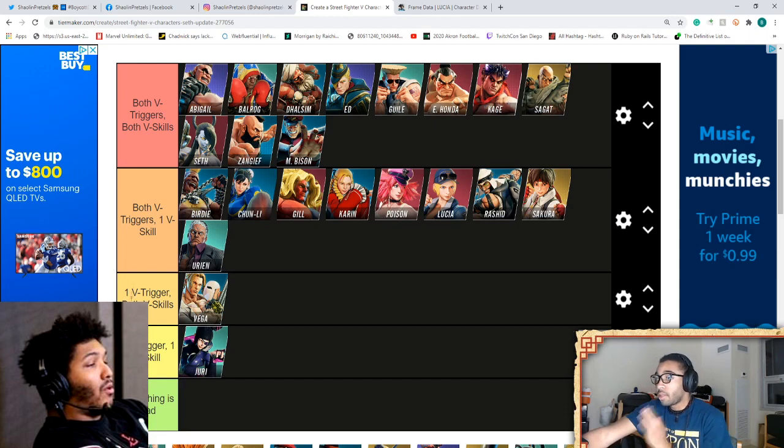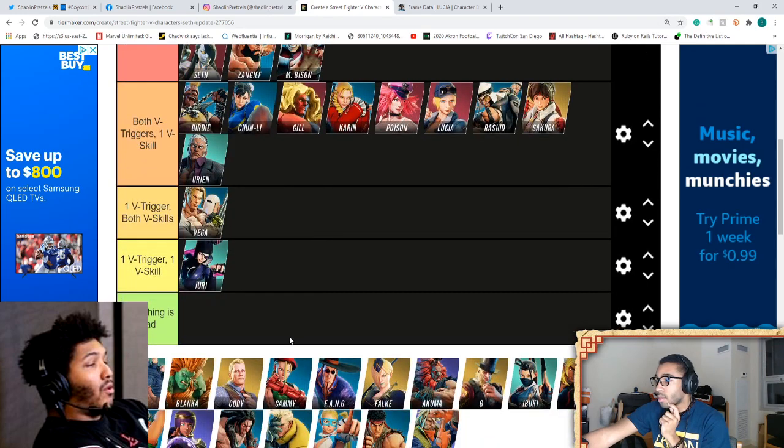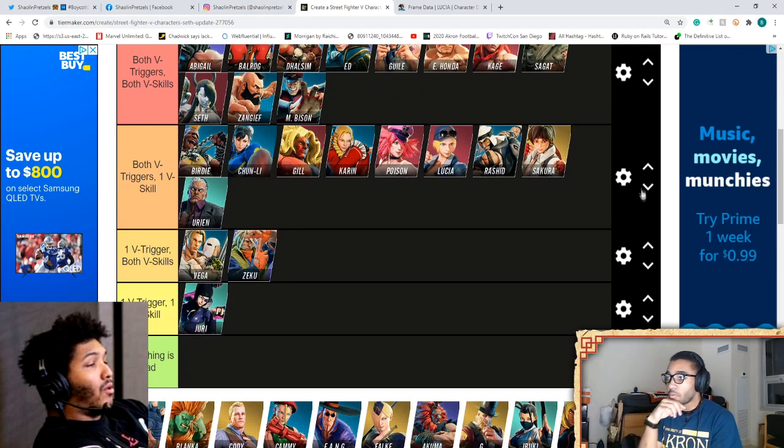Preference. So basically, to start off the 1 VTrigger, both V-skills tier. Vega. Well, after Vega, Zeku. 1 VTrigger, both V-skills. At the highest level? This is the one that I'm iffy about, specifically in terms of the utility of V-skill. Probably V-skill 1 nowadays, because I'm thoroughly convinced that VTrigger 2 is just better in most standard use cases.